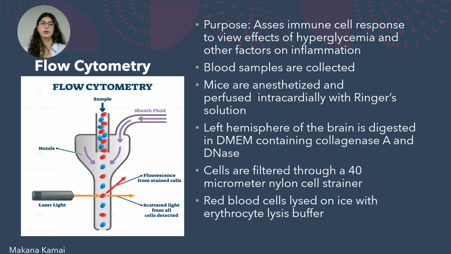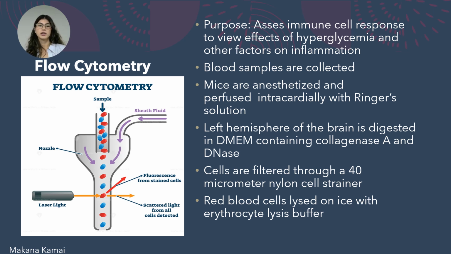They took 100 microliter blood samples either before or 48 hours after the MCAO process. Next, the mice were anesthetized with tribromoethanol, which does not interfere with the glycemic levels of the blood. And 48 hours after the MCAO, their hearts were perfused with a Ringer solution, and this just clears blood from their brains. After that, their brains were dissected and the olfactory bulbs and cerebella were removed.